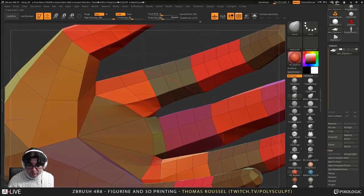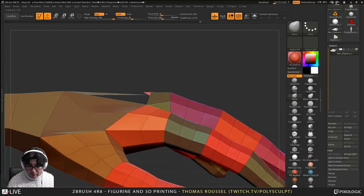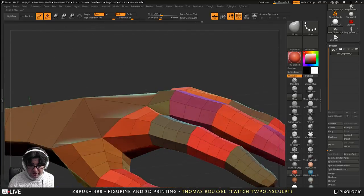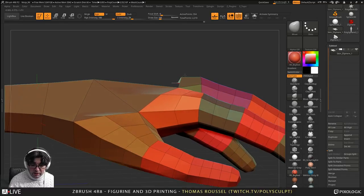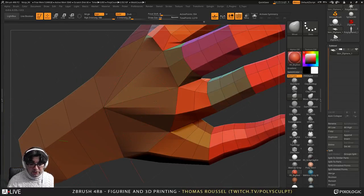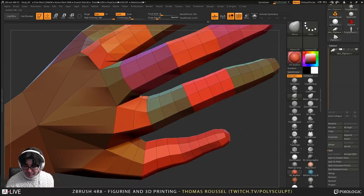The internal part will be sculpted in a different way, of course. And sometimes you may see hidden polygons like this. It's not that you have a hole in your model, it's only the triangulation which is not in the good direction, which gives this kind of effect on your model.